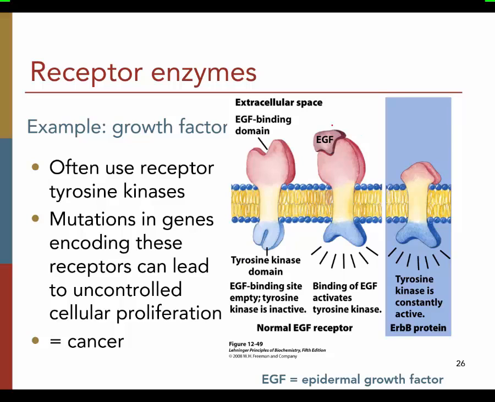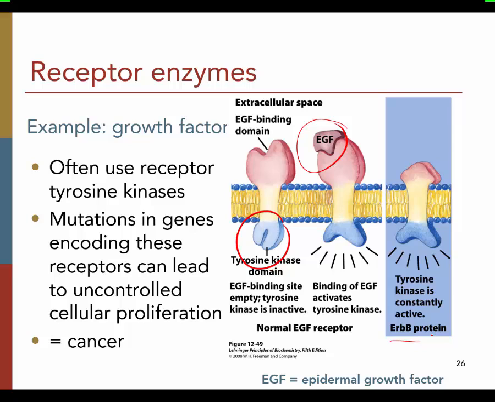And so here is a receptor that binds that epidermal growth factor. It also has an intracellular tyrosine kinase domain that when EGF binds, it's going to do things inside the cell. It's going to phosphorylate things. What happens, though, if you have a mutant form that is on all the time, even when it's not binding its ligand? So that could be bad.